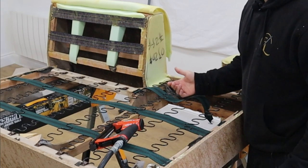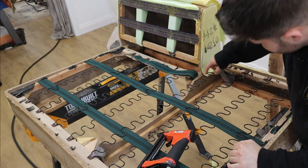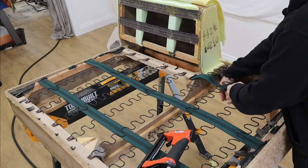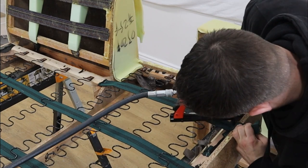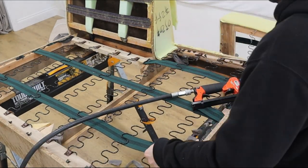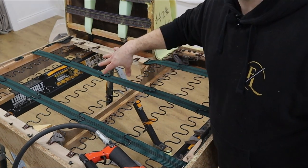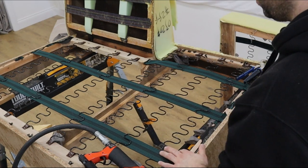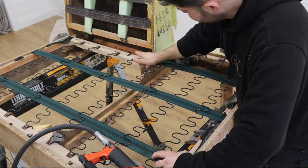As you can probably see here, this web went underneath — now I've looped it over the top. The reason I've done that is because this drops off. Look at how low this rail is here versus how much higher this rail is here — it's a good inch and a half difference in rail height. So that seat wants to staple off onto there, but this seat is all the way up here. What I've done is gone over the top of this spring — if I pull it tight, you can see I'm reducing the height and tightening it as well. I'm going to put a couple more webs across here, then put some hessian on top. The hessian protects the springs, protects the foam, protects everything — it gives a nice layer to prevent anything from collapsing through and gives it a longer life. We're also going to put a rail in here to close this gap, since now we're doing fixed covers.